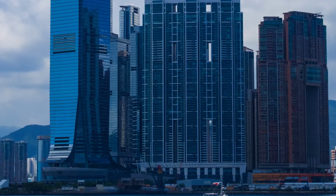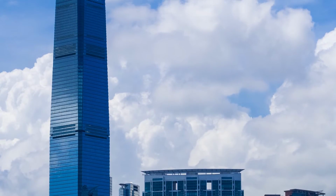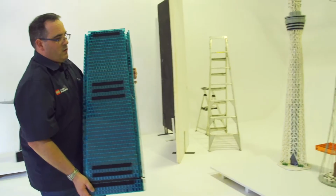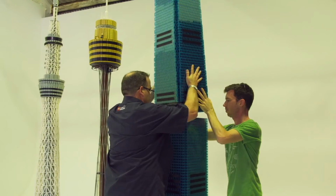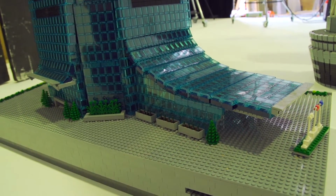Okay, so moving on from there, I guess we can probably head into Hong Kong now. So this building, when I first sat down and planned, I thought, oh, great, something square for a change. Hooray, finally I can start working in normal brickland. I was pretty sorely mistaken. About a third of the building in the middle, we were able to use that standard technique. The rest of them, we had to build walls and basically hinge them and slowly slant them in, and then do slivers that go in the cutouts and stuff like that. So it was a heck of a lot more complex than what I first anticipated.